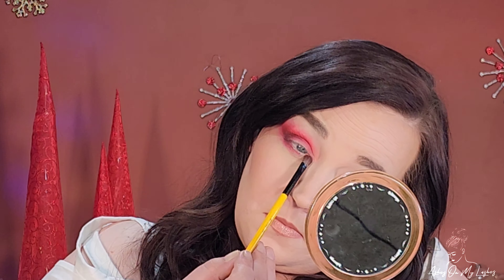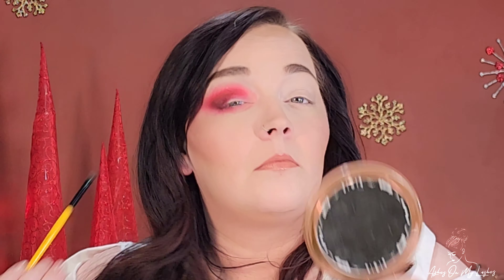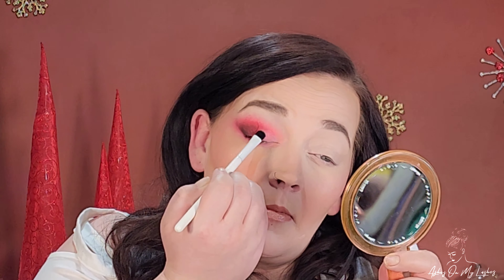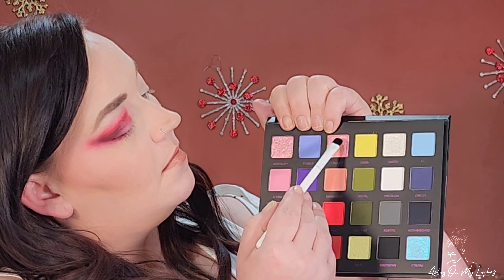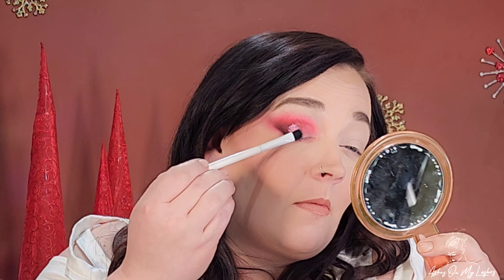You guys don't have to have the same brushes that I use. I would recommend going on the site — I have all my favorite brushes linked in my description box — so you can take pictures of the brushes, see the shapes, and find similar ones in your own collection to replicate my technique. Now I'm using my NYX Glitter Glue applied to my lid where I plan on putting down the shimmers.